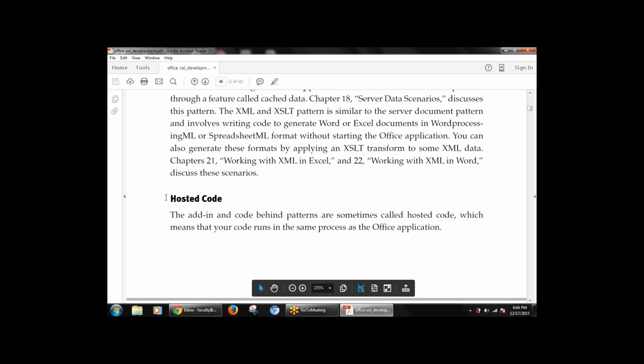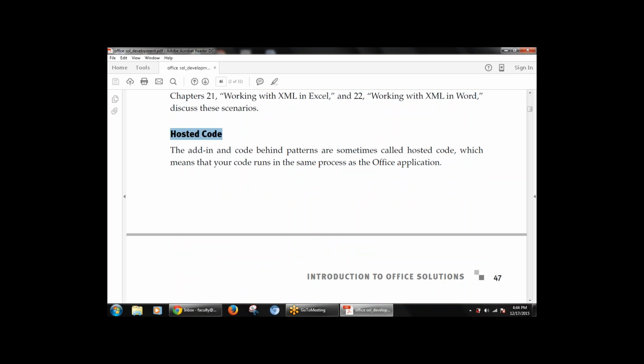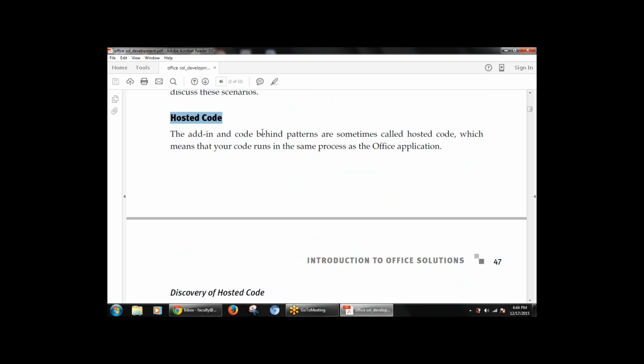Now come to the next part, that is hosted code. The add-in and the code behind patterns are sometimes known as hosted code. So if I am going to use an add-in application and the code behind the add-in application, these are known as hosted code.